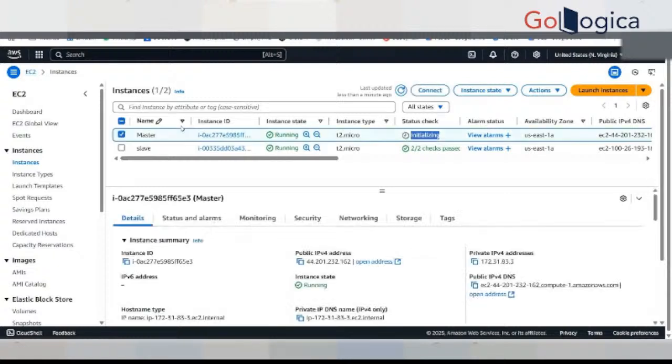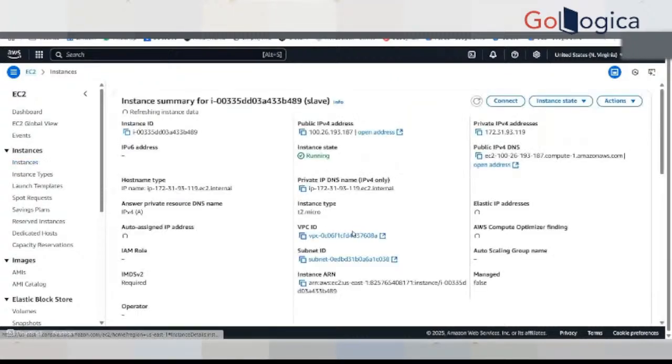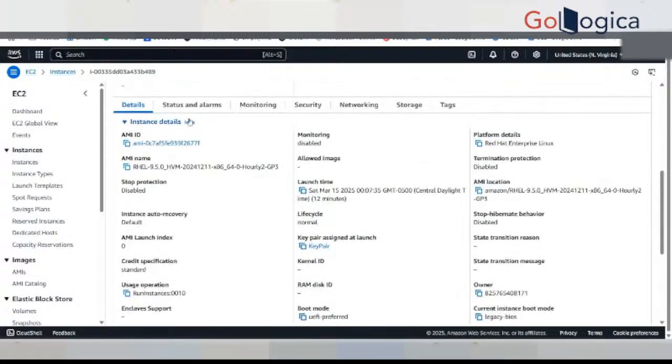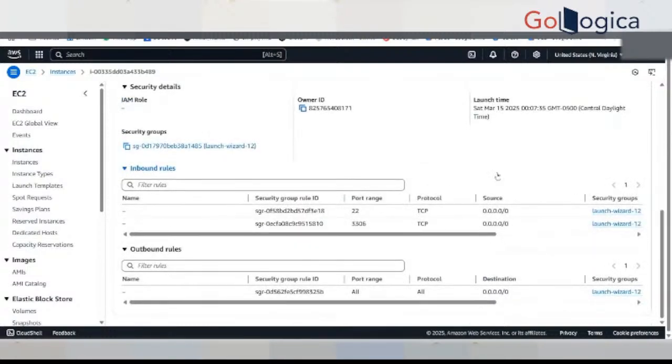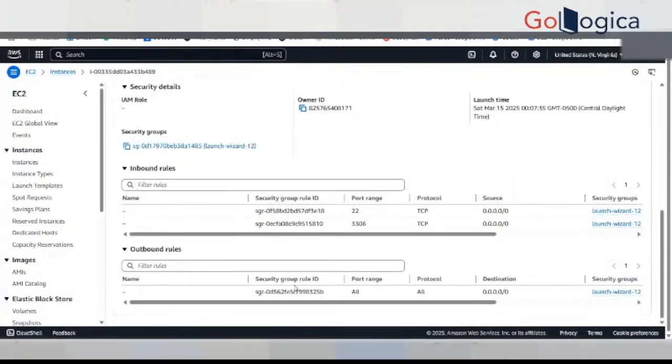Meanwhile, go to the slave and add the outbound. In slave you have given the inbound only, right? Go and update the outbound. No, bro, just now I said, I forgot to say, give both in master and slave: outbound and inbound 3306 and 22. If all is there, it will be fine. Give 3306 in outbound. Yeah, I'm selecting this one.